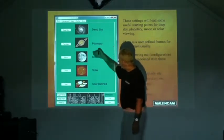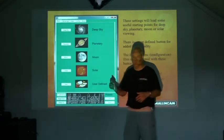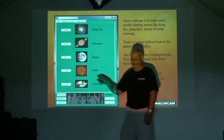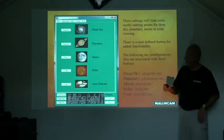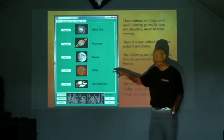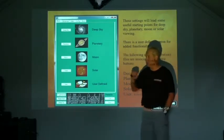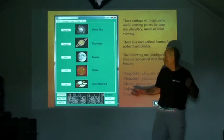Same thing with a planet, same thing with the moon, same thing with the sun, and any user-defined button. If you're looking at your neighbor's window, God forbid, that's the button you press. It's whatever you decide. And we're going to get into how you configure the buttons, basically how you change the settings so that when you press deep sky, it's the ones you want. And I'll also show you how to create more.